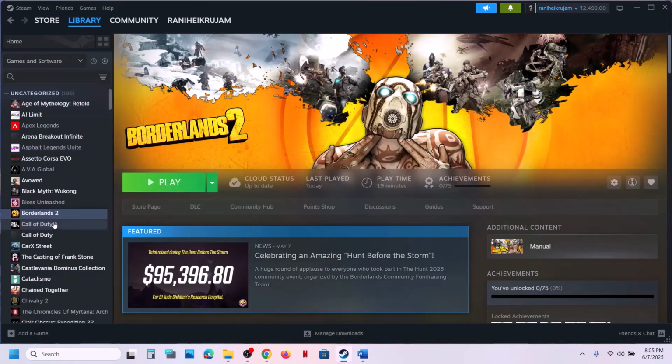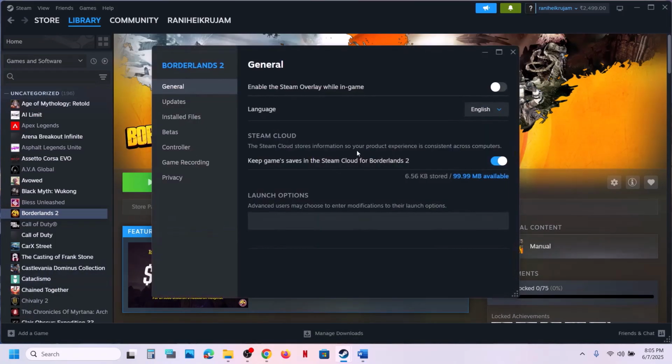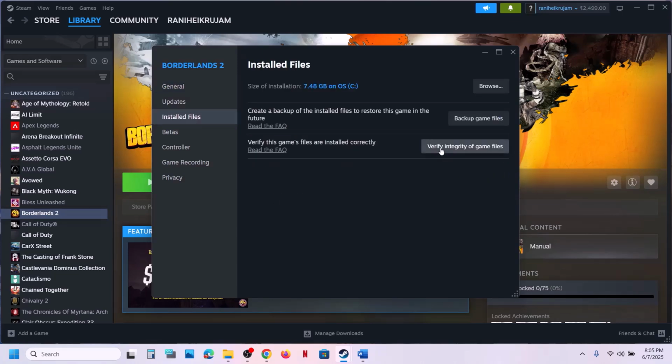Next step is to verify the game file. This is important. Make a right click on the game, go to properties, go to install files tab, and then click on verify integrity of game files. Once the verification is 100% complete, launch the game and then check.